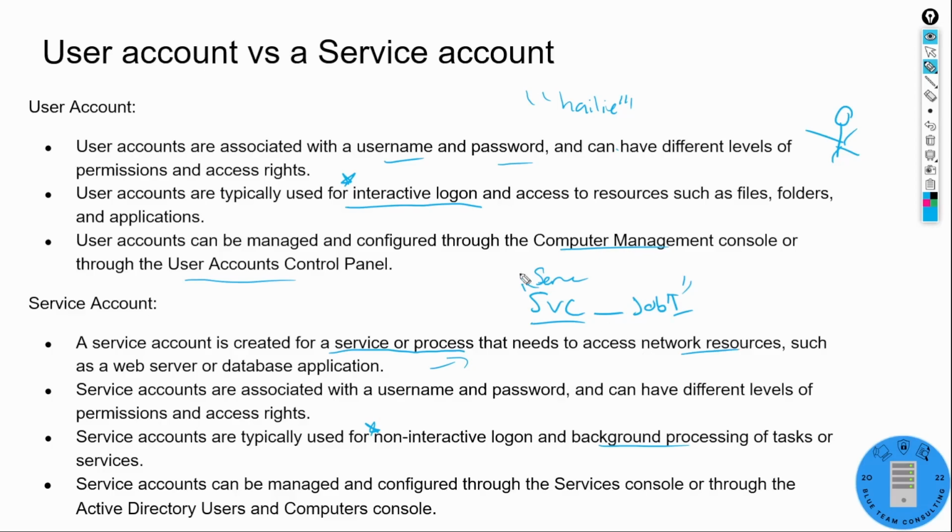And where here we're talking about managing user accounts through the computer management console or the user accounts control panel, service accounts are going to be managed through ADUC, the Active Directory Users and Computers console. This is ADUC. So if you're able to manage your service account, you're probably going to be leveraging that through Active Directory. Again, that's Microsoft's implementation of LDAP, and you're going to manage your service accounts through ADUC.